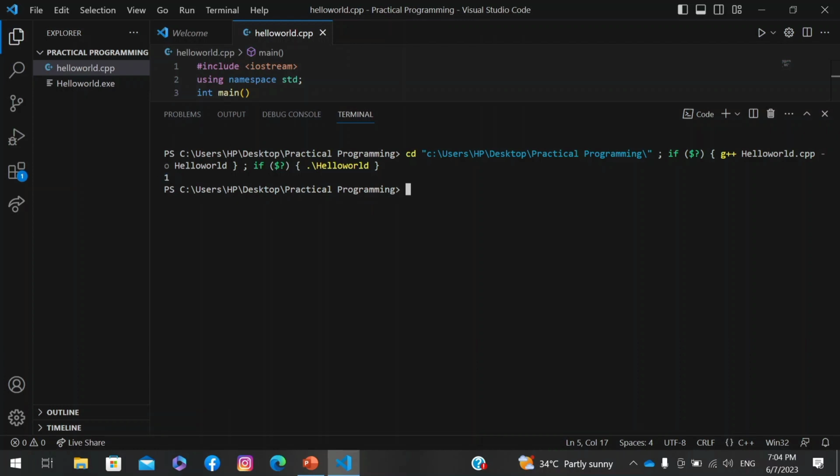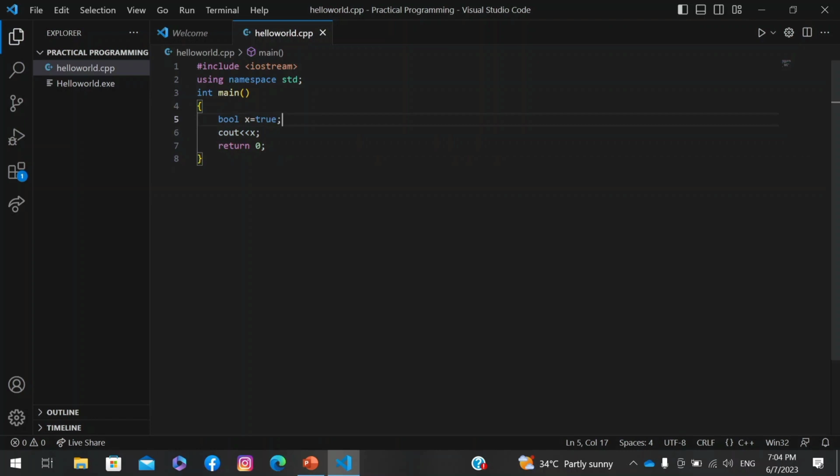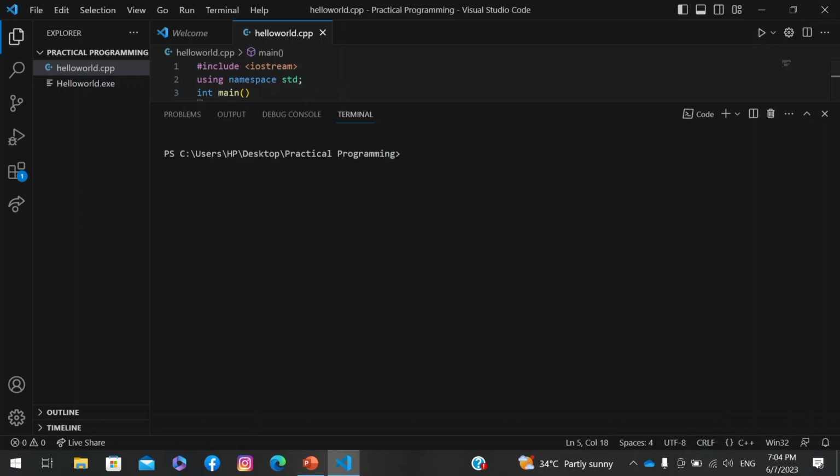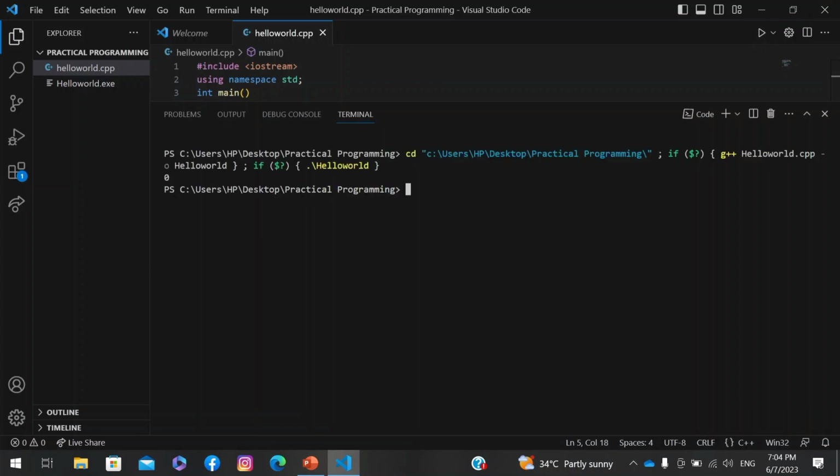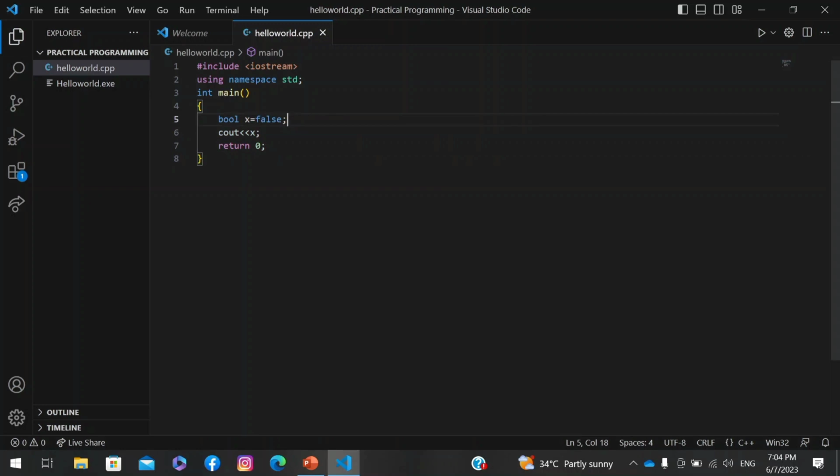The output is 1. Why? Because in the memory, 1 is being stored and 1 is treated as true. And if I change it to false, you can see 0 is outputted because 0 is treated as false in the memory.